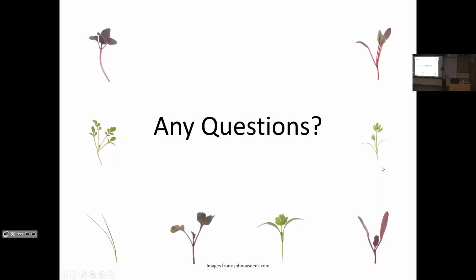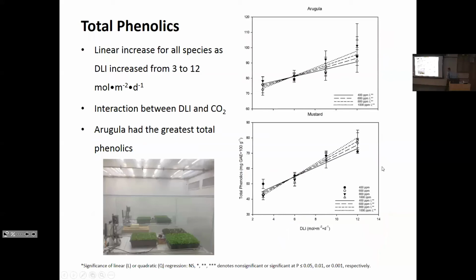I should go back to this actually. So this is an image, and this is what I talked about when I referenced the limitations in experimental design from the hardware standpoint. We had the 3 species of crops in there. Each chamber would have a different airflow rate depending on the CO2 concentration. The purpose of the algorithms that run, when to start dosing, is dependent on the levels of CO2. And inside these units, up here on this little mast, there's a fan that distributes the air around and it has a variable fan rate that moves more quickly when there's higher CO2 levels going in. So that is a level of variability in the data that's unaccounted for.